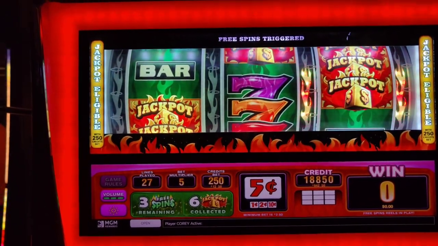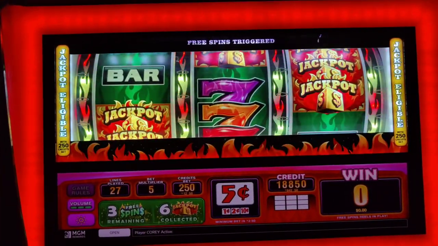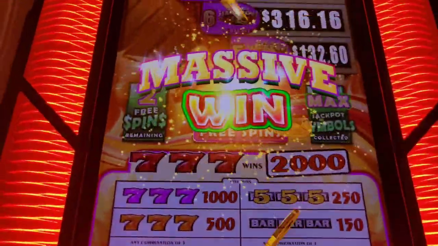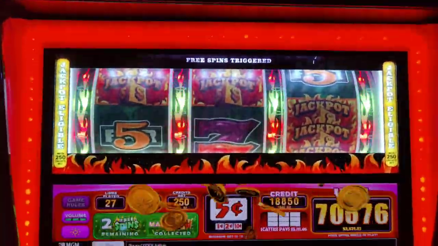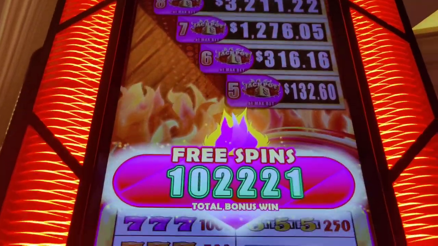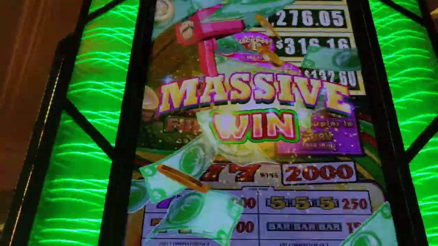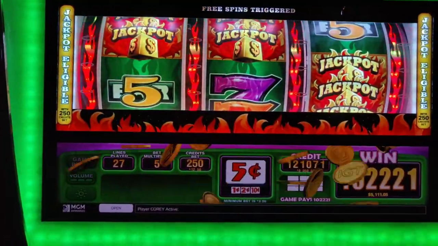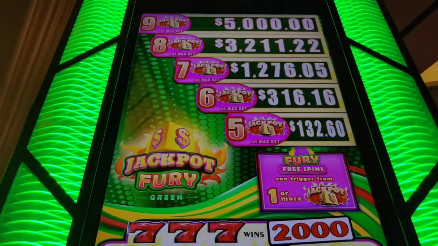Four. Five? Yes. Oh, wait, six. Oh, come on. I need one more for Handpay. Three spins to do it. I got it. Oh, my God. Did I get it? Did I get $5,000? I got $5,000. Holy cow. Yes. Holy crap. It reset the top jackpot. I've never had that before.